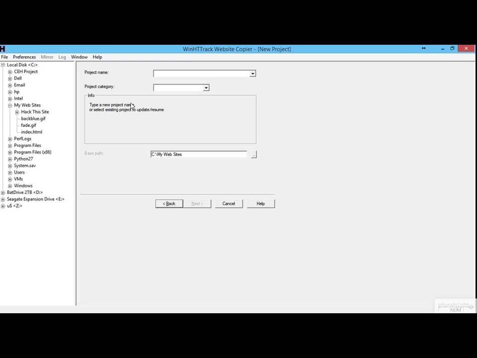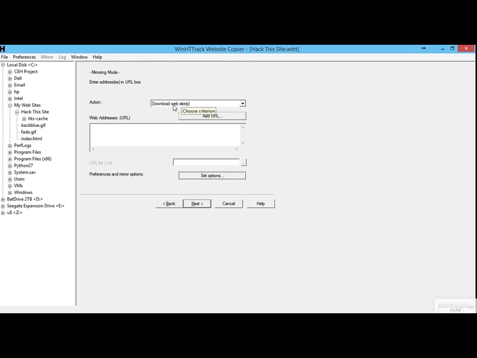I just simply hit next. I want to create a new project. For my project, I'm going to come in here and call the project name Hack This Site. You can put a category in. I'm going to save it to my websites on my C drive. I'm going to download the site. You also have the option of downloading the site plus questions, or getting separate files. You can actually just scan a system and say, just find me all the zip files and download those files. And it asks, what's the URL of this website that you want to do? Well, it's http://hackthissite.org.